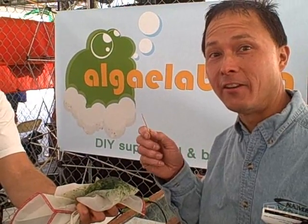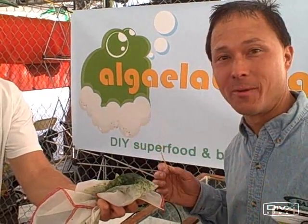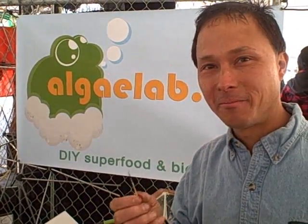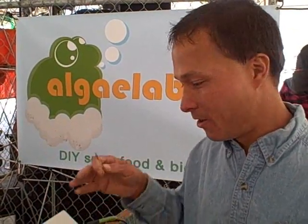This is the first time I've had fresh live spirulina. I often eat the powder, but it's cool that you can do this fresh. All you do is take a toothpick and scrape some off — man, that's good stuff, really creamy texture. I can just imagine adding that to a banana fruit smoothie. I can't wait to grow spirulina. So everybody out there, don't say you can't grow anything because you live in an apartment — you can grow spirulina.